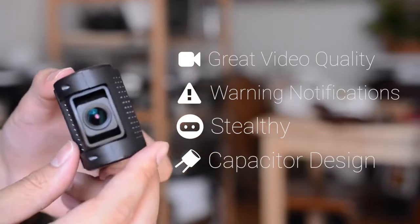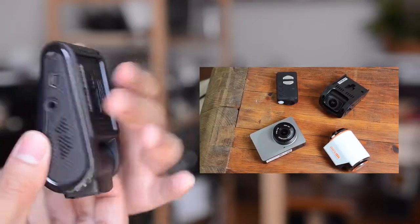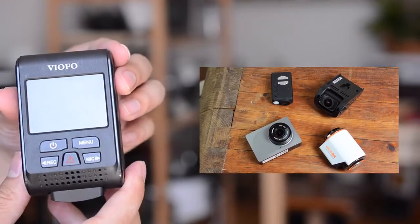We'll explain what all that means, but if you are new, you might find our guide on choosing a dash camera quite helpful. Let's delve into the camera, starting with the construction.